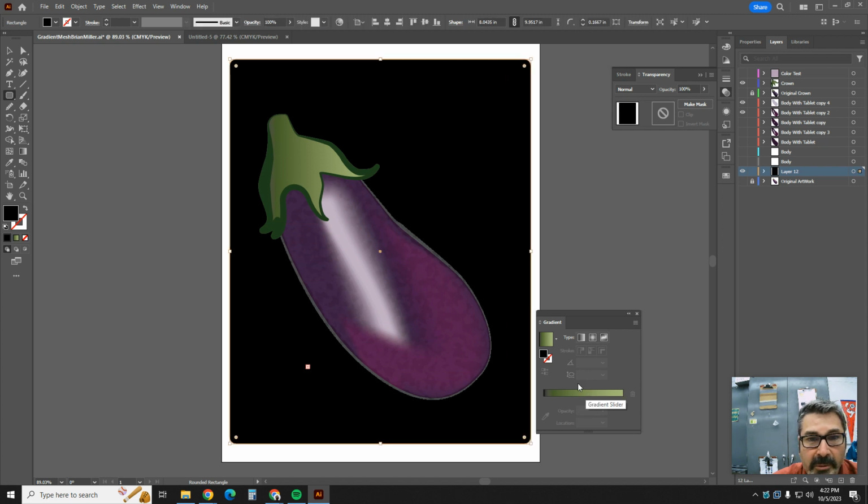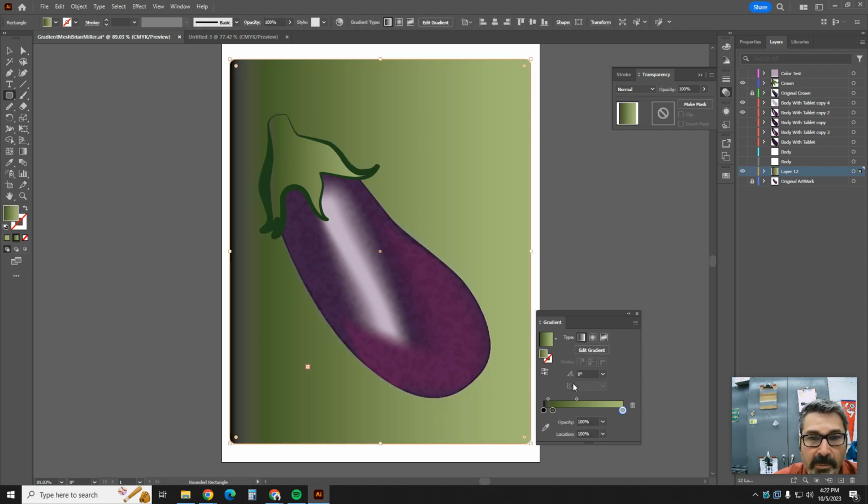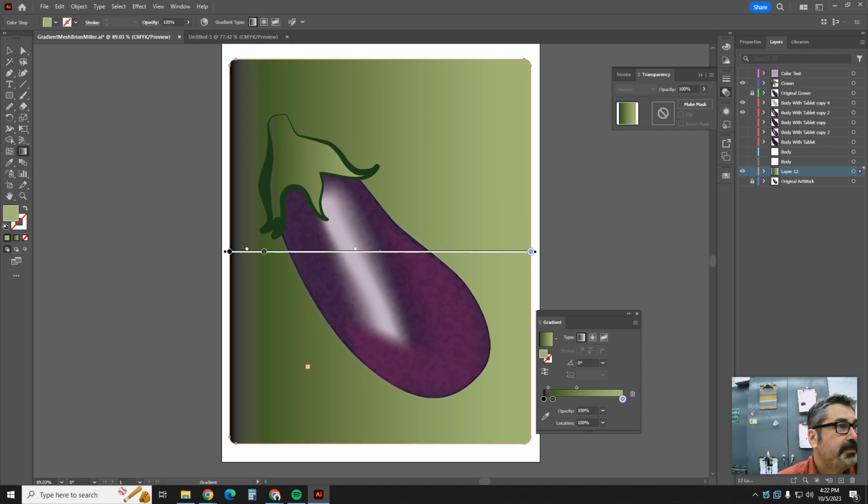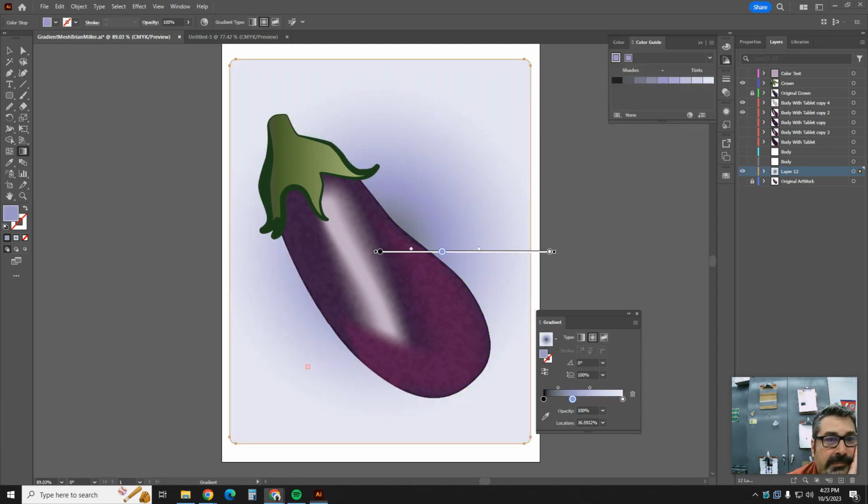Okay, and we're going to use one of these gradients or something like that. Probably use different colors though, so that it doesn't block it. That green doesn't look good with it. So maybe just the original gray would look good. Okay, so I played around with it a little bit, and this is the gradient I came up with. So what I want you to do is print this up, cut it out on this rounded rectangle, and then mount it on black paper, and make sure your name's on there. So get a font with your name on it, and that will be great. All right, thanks guys. We did it.